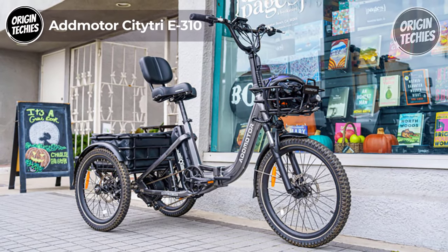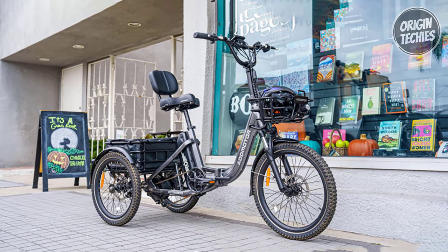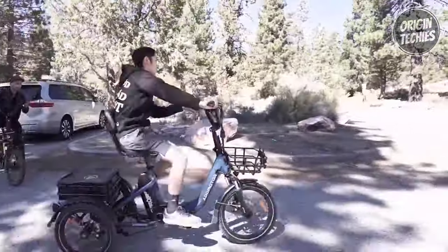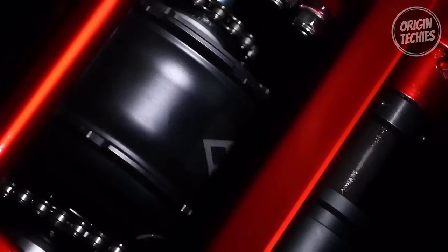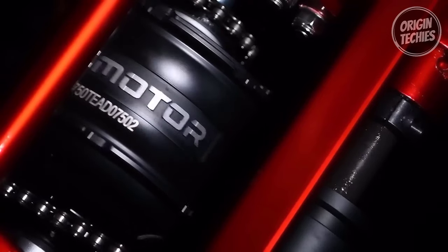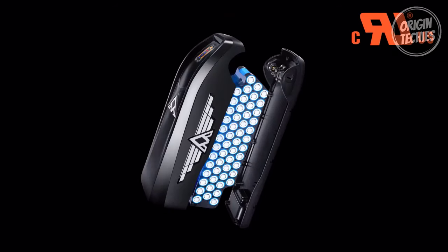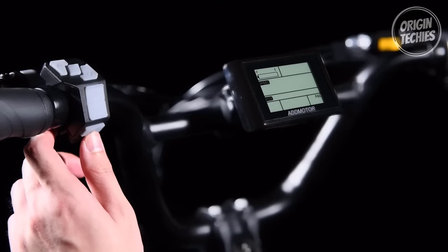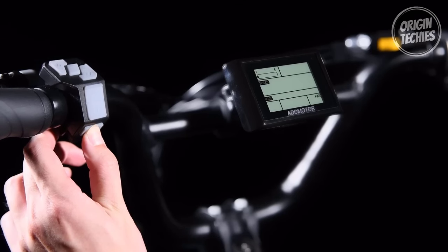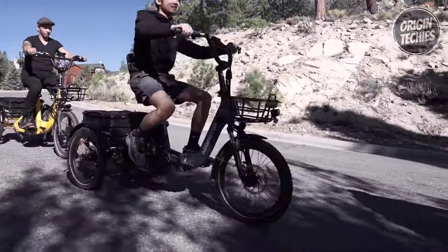The Edmotor City Tree 310 is a budget-friendly electric trike designed for urban explorers and daily commuters, priced at just $1,999. This trike offers a cost-effective solution for eco-friendly transportation. The 310 is powered by an Edmotor 48V 750W rear-mounted motor, delivering an impressive 90Nm of torque. The Samsung 48V 20Ah battery, with a charging time of 9-10 hours and a lifespan of 1,000-1,500 charge cycles, ensures reliable performance. Stay informed with the Edmotor 5-in-1 LCD and enjoy variable speed control with the half-twist throttle. The 7-level pedal assist, coupled with a speed sensor, provides a smooth and efficient riding experience.